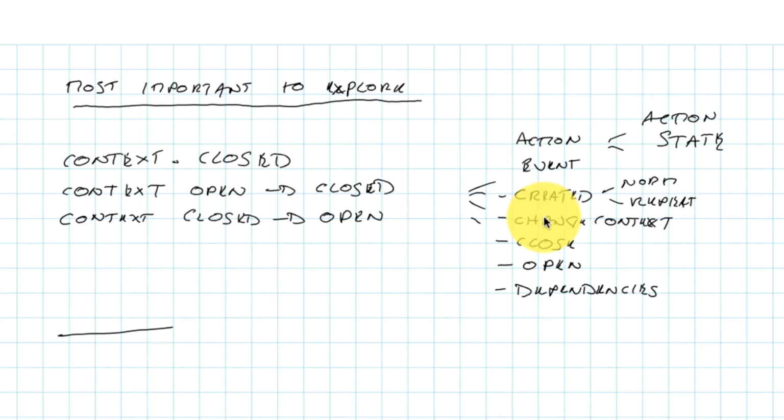But then I'm also thinking, well, I want to change the context. So if it's an action that's on a closed context, I'm going to want to change the context, possibly move it to another one that's closed, another one that's open. And is the action itself going to be open or closed? Well, the only one that's really important is open. So here I'll probably explore an open action which is on a closed context because I know how to do that, then see if I can move it into an open context, move it into a closed context, and try and move it between these things. And I'm just going to try and explore this model. This would be my rough plan for doing that.